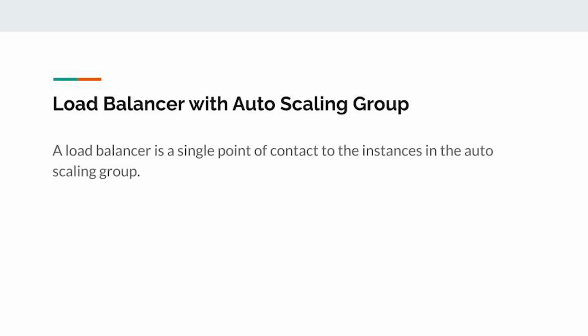This is when we need to join a load balancer and an auto-scaling group. Without joining, both are incomplete. To distribute traffic across an auto-scaling group, you can associate a load balancer with the auto-scaling group. Then the load balancer becomes a single point of contact to the auto-scaling group. The instances which are added by the auto-scaling group are automatically registered with the load balancer. The instances removed by the auto-scaling group are automatically deregistered from the load balancer.